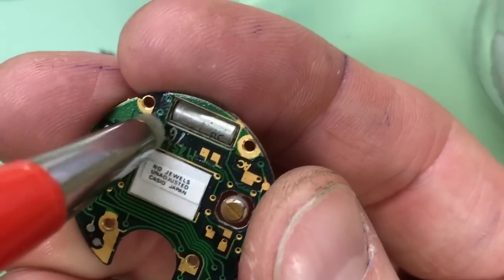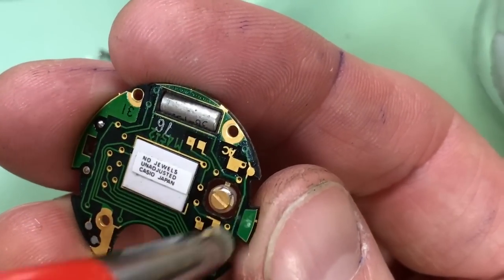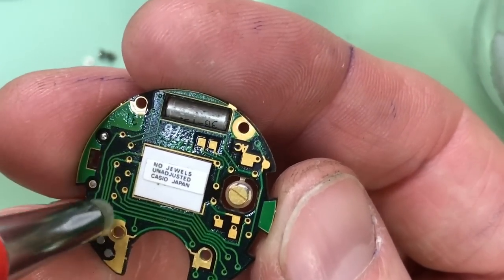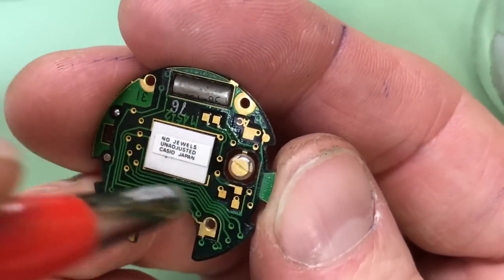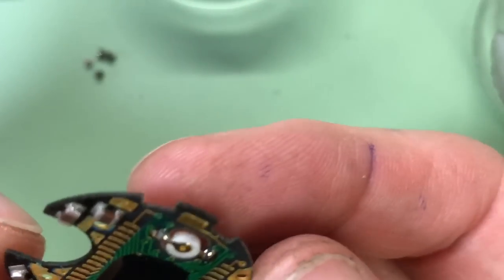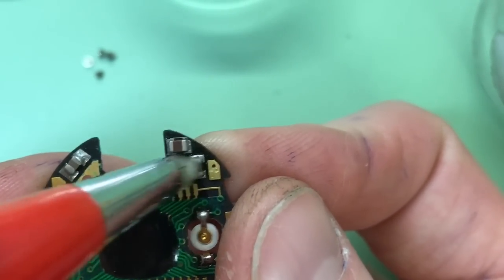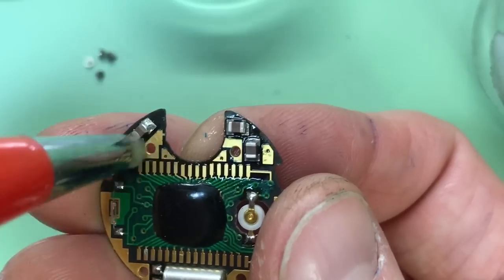While we're cleaning we may as well clean the rest of the board, because you don't know if there's any grease from over the years. I have no idea the life this watch has had - I bought it from eBay in a job lot, actually bought the whole lot to get this particular one, sold all the others which were more modern, and made a profit, so I get to keep this one for free. When we flip it over there was more corrosion on this side, so again trying to do this as best I can.